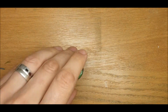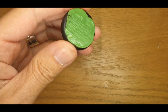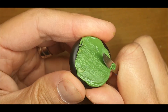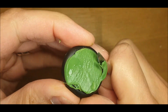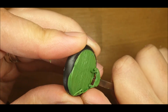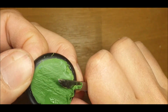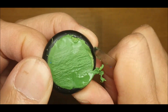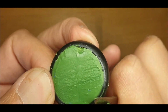So I'm going to take my sculpting tool and just clean this up a little bit all around the edge. It should give me an idea of how deep I've gone over the lip of the base. And you can just see there's a little bit of lump. This Greenstuff unfortunately is a little old, so try not to buy and use old Greenstuff if you've got it. Get some newer stuff. If you want to keep your Greenstuff for longer, apparently it's recommended you keep it in the freezer, and that keeps it fresher for longer.